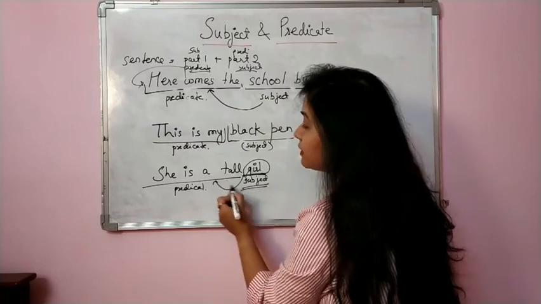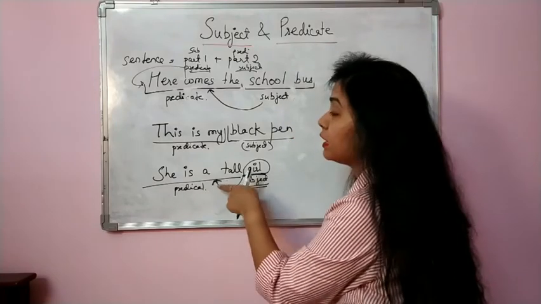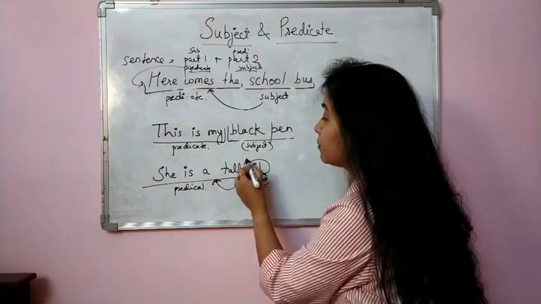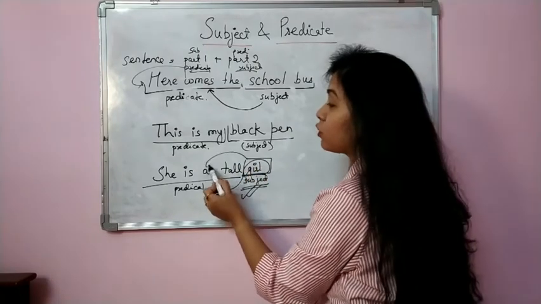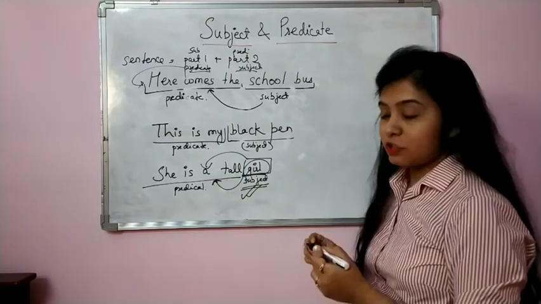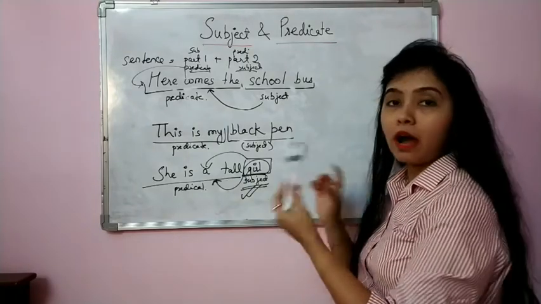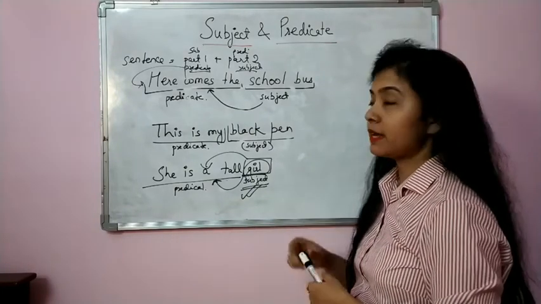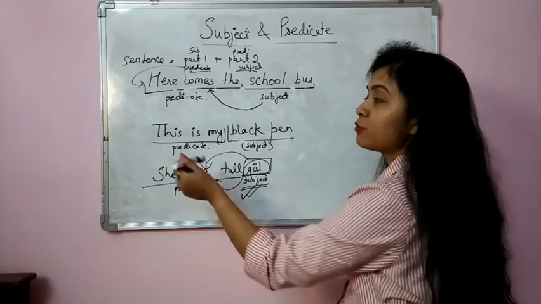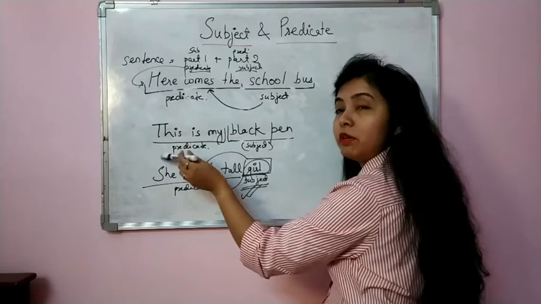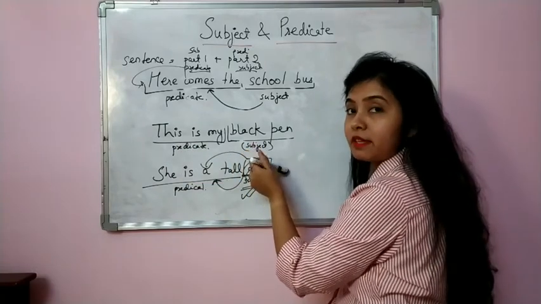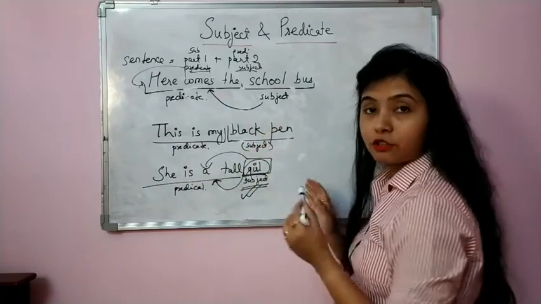The subject is girl. ये लड़की लंबी है. So we are telling about the girl. So this will become the subject and "she is tall" will become the predicate. So I hope you all understood how this can be in different positions. Sometimes the subject can be here and the predicate on this side. Sometimes the predicate can be here and the subject on this side. So I hope you understood this.